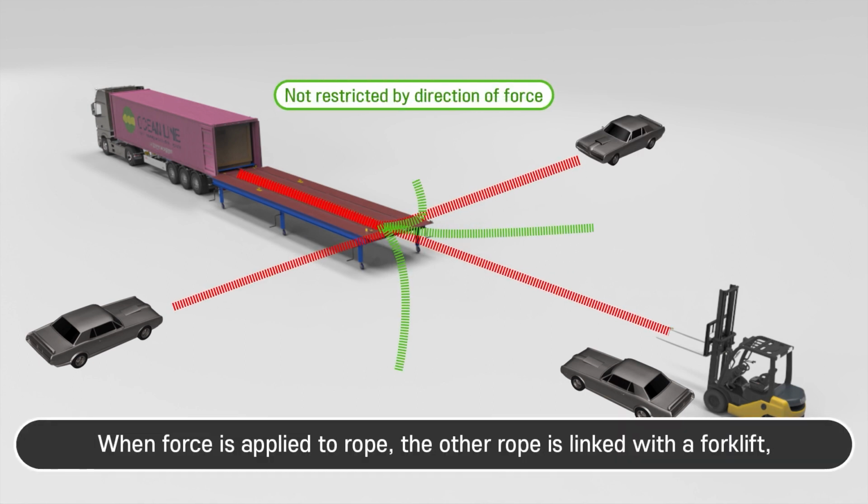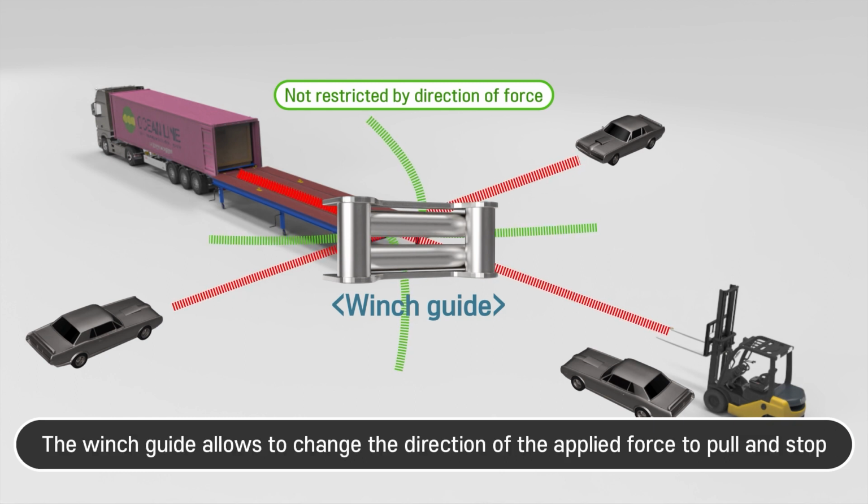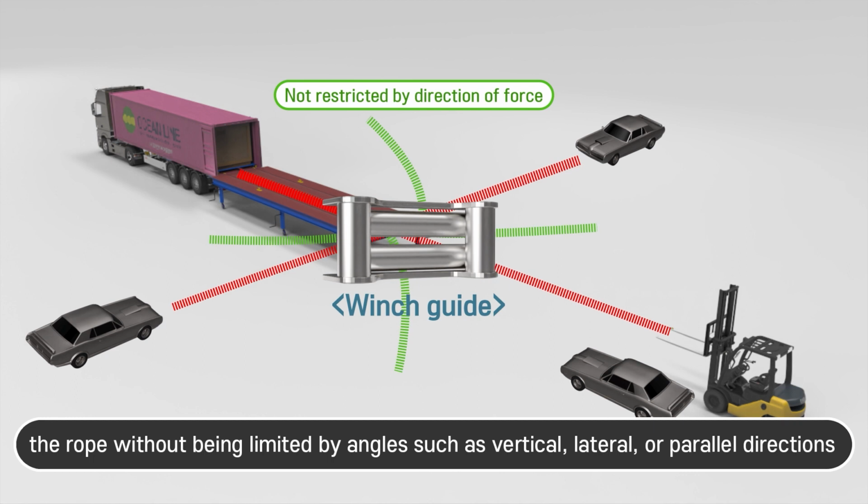When force is applied to rope, the other rope is linked with a forklift, winch motor, and reducer to drive and control it by hand. The winch guide allows changing the direction of the applied force to pull and stop the rope without being limited by angles such as vertical, lateral, or parallel directions.